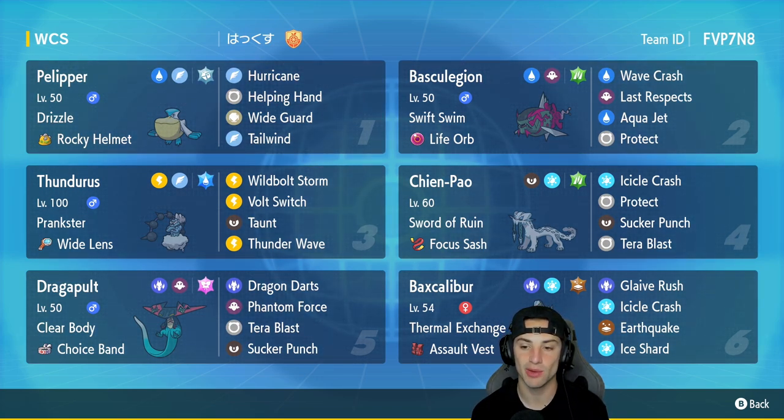In our fourth slot, we got Chien-Pao. Chien-Pao pairs up perfectly with almost all these Pokemon, with the Baxcalibur and the Dragapult, considering they are all physical attackers. There's Focus Sash as item, with a great moveset of Icicle Crash, Protect, Sucker Punch, and Tera Blast with that Grass Tera type.